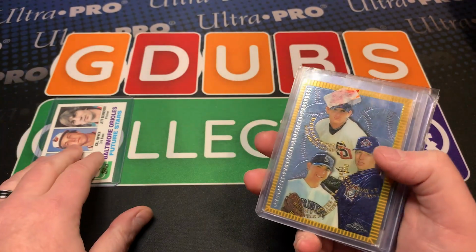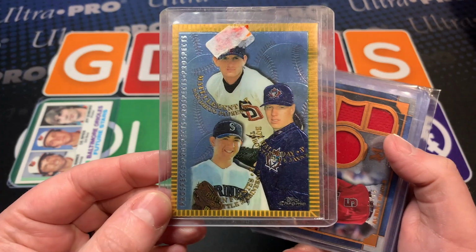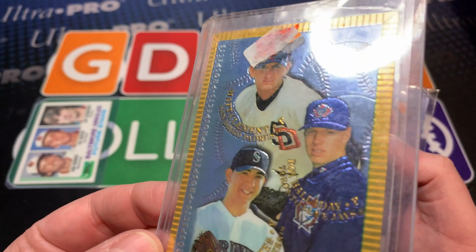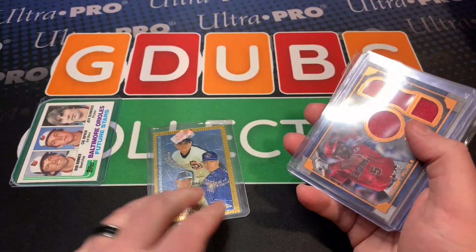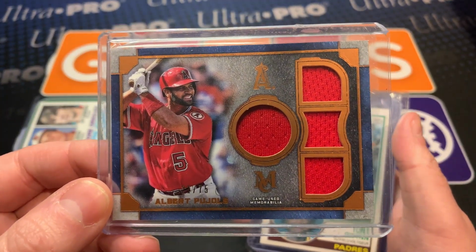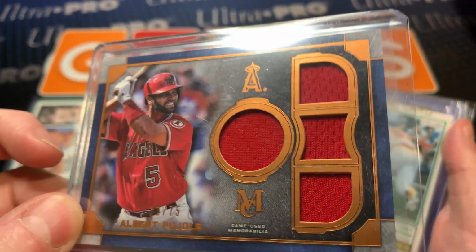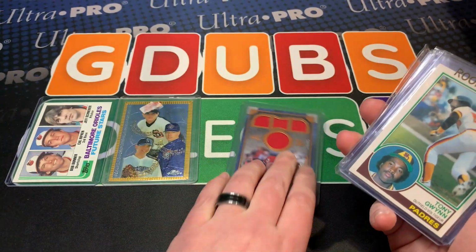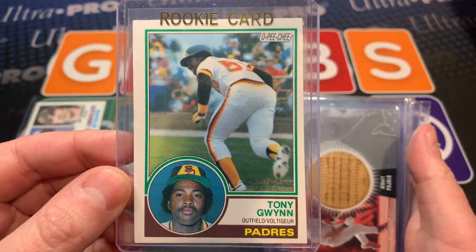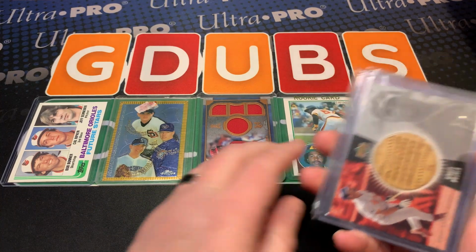A good old Cal Ripken Jr., true rookie, technically. A Roy Halladay chrome, and it's not like a greened up chrome, which is nice. Love that. Just love it. I mean, it's Albert Pujols, numbered out of 75. I wish there was more color variation in the jerseys, but that's all right. Can't really complain for a value. And OPG Tony Gwynn, horribly off-centered, but still nice to find that in a value bin.